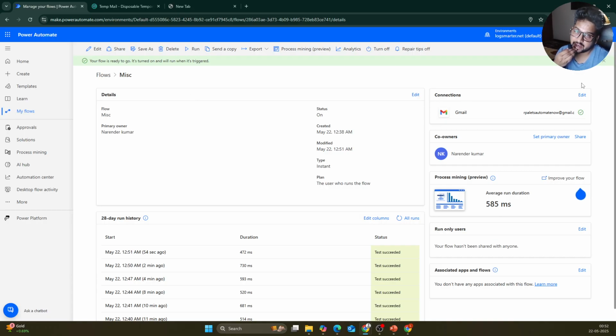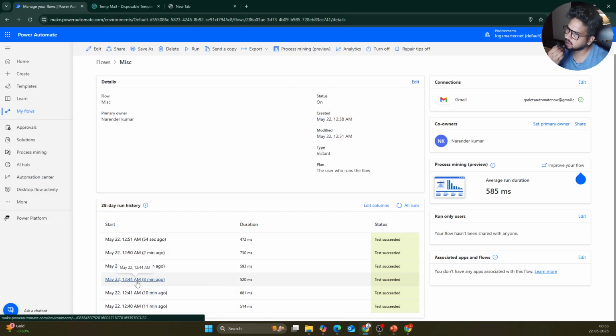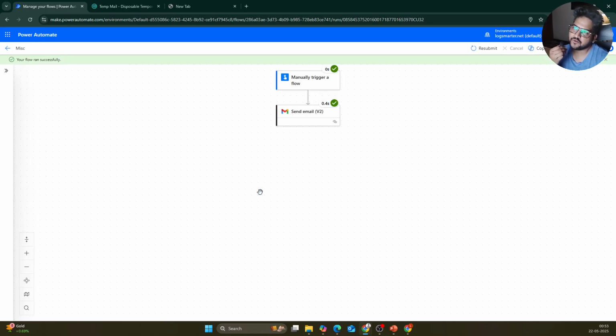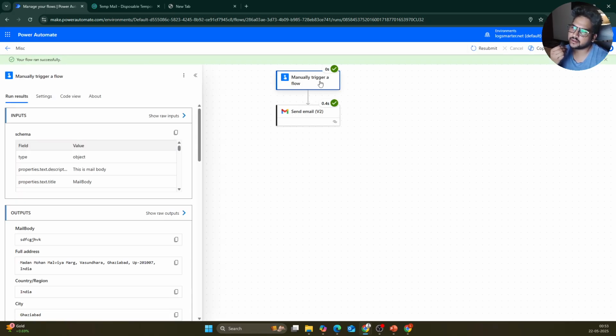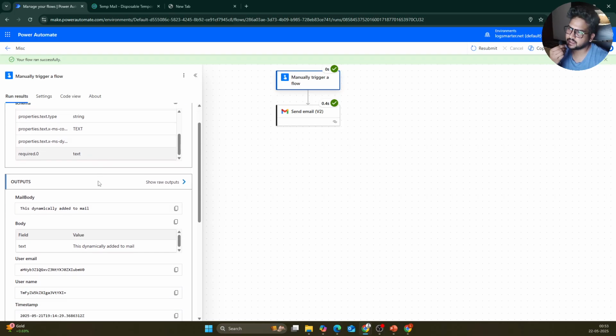Once you move back from the edit panel, where your flows and then your flow, those details you can see here, right? What all you have executed. Let's say I want to see what I executed at around 12:44. Let's click on that, and it will open the detail. If you click on the respective action, you can see the text, this is the mail body, and these are the inputs.